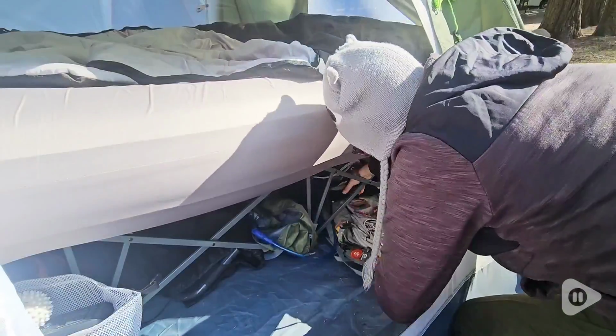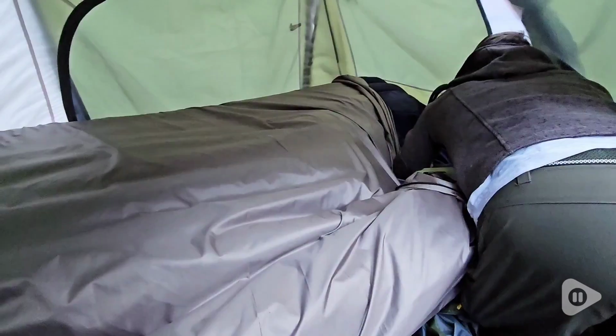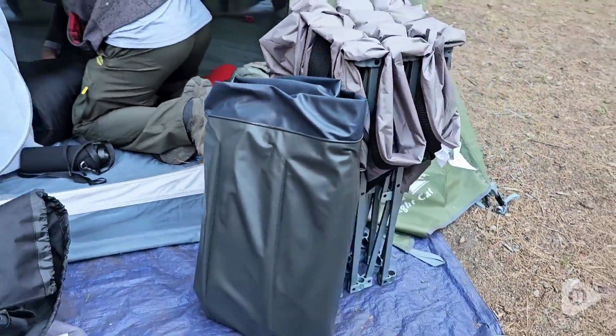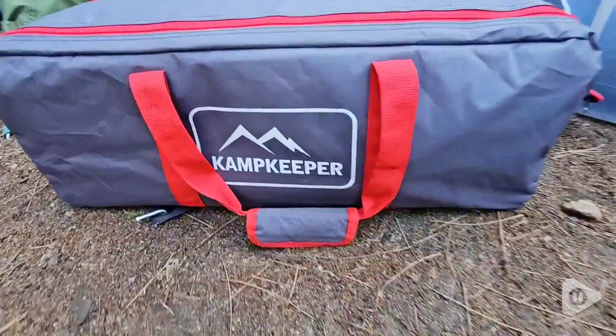I also love that it had so much open space on the bottom, so you can store all of your bags and needed goods down there. And sometimes getting into bed while you're camping can be quite a chore, but this just made it so easy. And when it's time to go, you just deflate it, you take it out of the sheet pocket, fold it up, and it all fits so nicely in that carry case. So you can just zip it up and go. It can make any camping trip so much more restful.